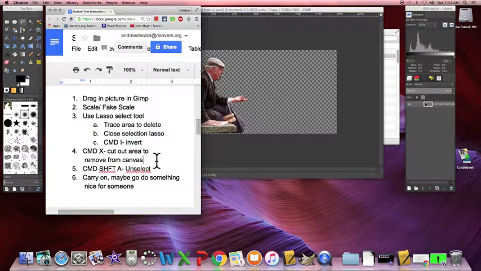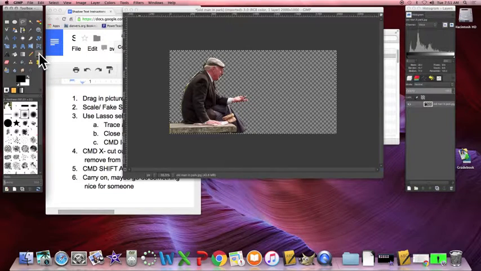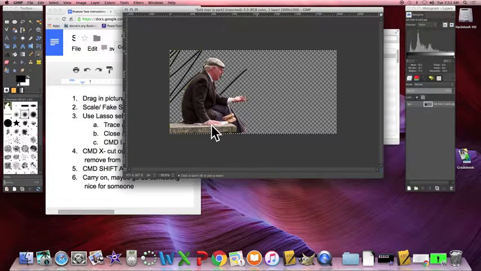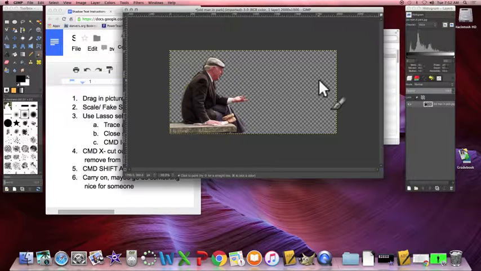So, what's next in our direction? Step number 5, Command-Shift-A. This is something that keeps popping up. Command-Shift-A, unselect. Now, if we look here, I'm going to show this with the paintbrush. We can only work in the area outside the old man. For example, I'm trying to draw over the old man, but I cannot because I only have what used to be the pond and tree area selected. So I'm going to hit Command-Z to undo all that nonsense I just did.